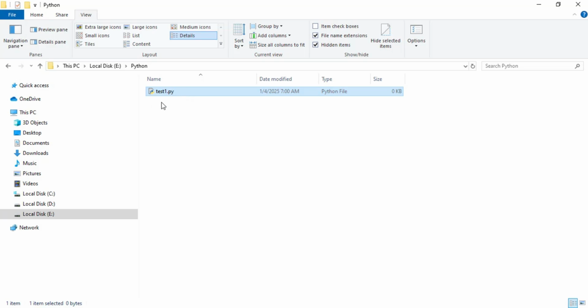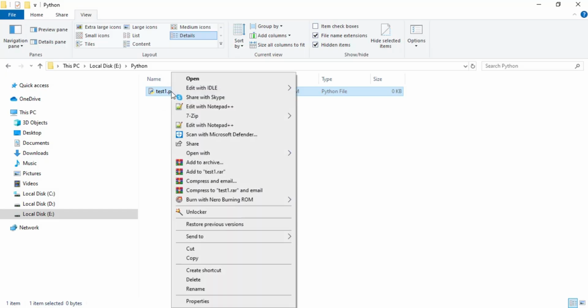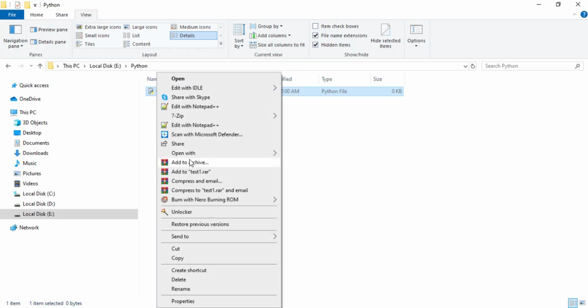I'll just open it. I use a simple one, Notepad. I right-click, choose Open with, then just use Notepad.